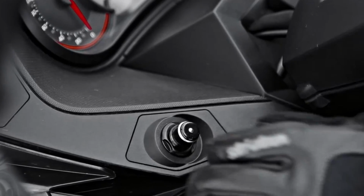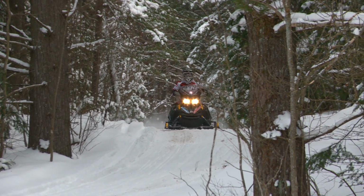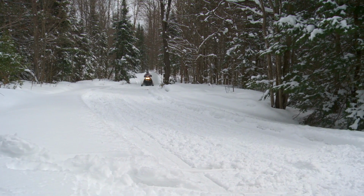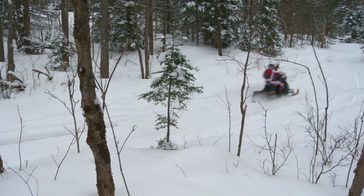While the multi-mode design is a breakthrough in itself, Ski-Doo took it one step further and bridged a gap that the world of snowmobiling has been missing for quite some time. Coming with a learning key, the 900 ACE motor can be speed limited to keep riders under a certain top speed. This means rental operators can now limit the top speed of any rider they choose. It'll also allow them to increase top speed as they feel the rider skill improves.